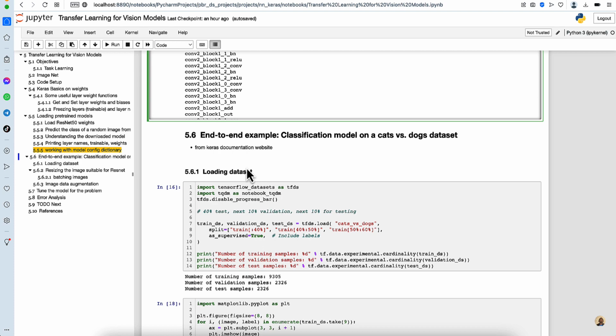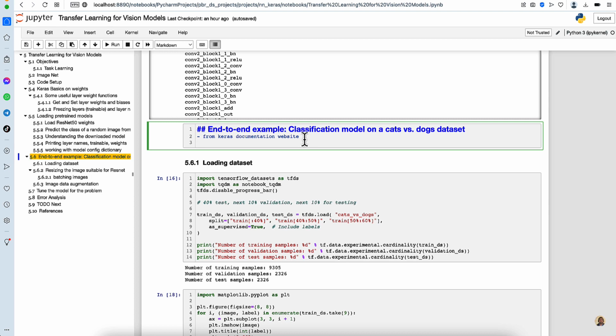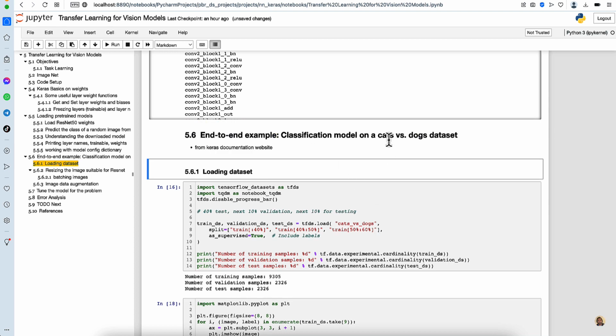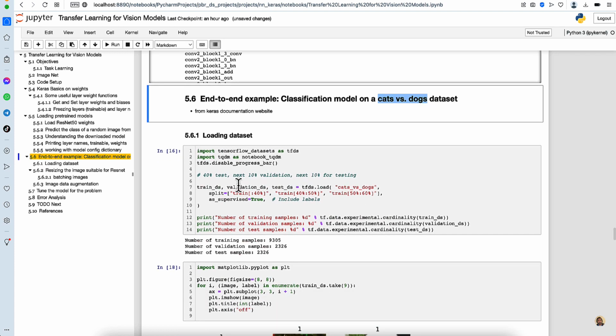So having understood about a basic neuron, weights, and then we can update, let's try to look at an end-to-end classification of images, cats versus dogs. So the first thing I'm trying to do is to load this cats versus dogs data set, which is already available in TensorFlow datasets.